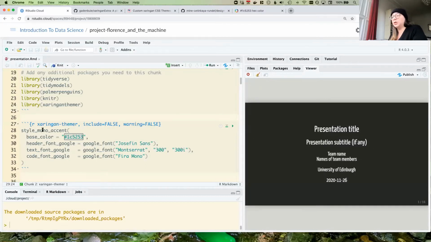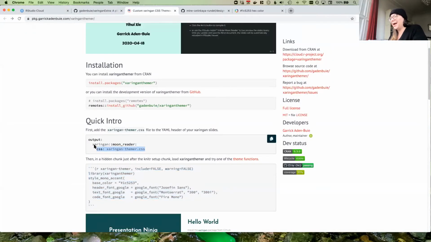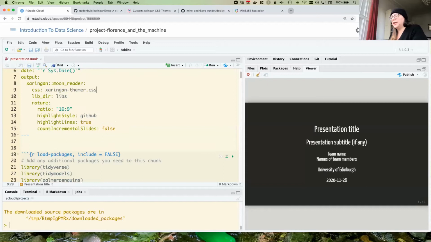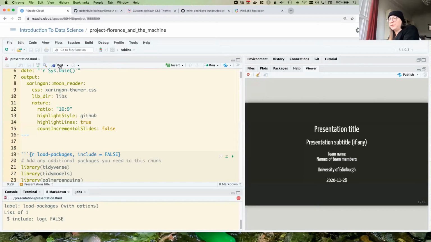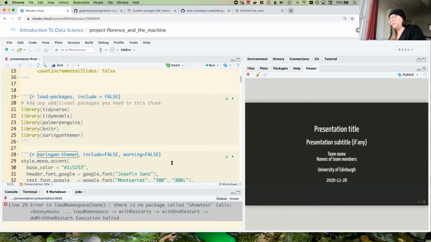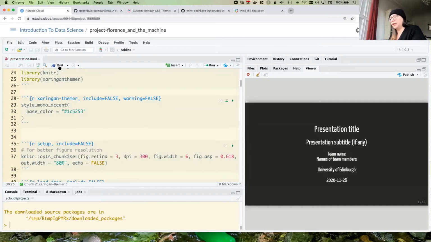What this does is actually create a CSS file. So in order to use this package, you also need to add on top of your document that it's going to use the themer CSS that's generated by this package. The contents of this is probably about the fonts. You know what, let me just give up on the fonts for a second. We can install that later.